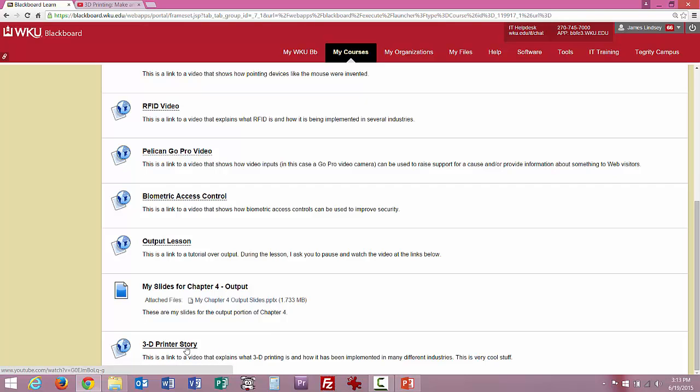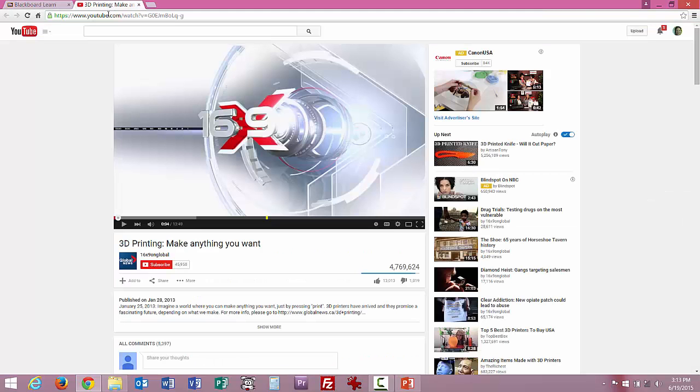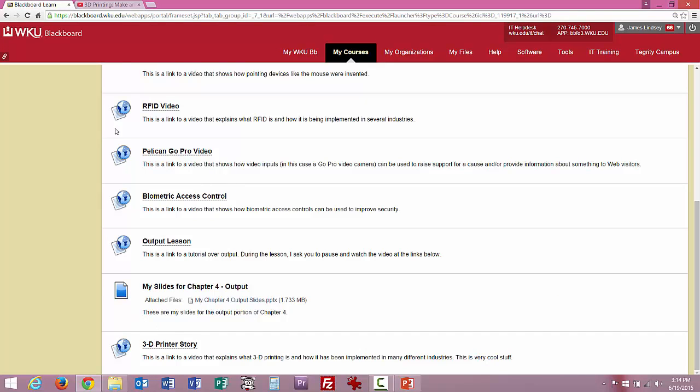Here's a link I want you to please have at the ready. Basically, this 3D printer story. If you open it, it looks like this. It's from a program called 16:9, which is basically an aspect ratio. That's one of the things we'll be talking about with monitors. But this 16:9 program did some coverage of 3D printing, which is really cool stuff. And so there's a link to that story, but please have that ready. At a certain point, I'll ask you to watch that movie and then maybe be able to answer some questions about it. So let's get to our presentation.